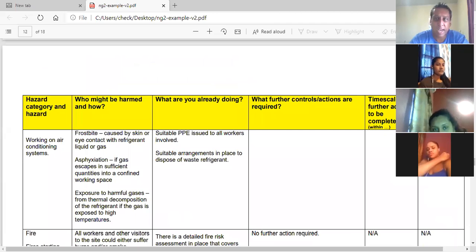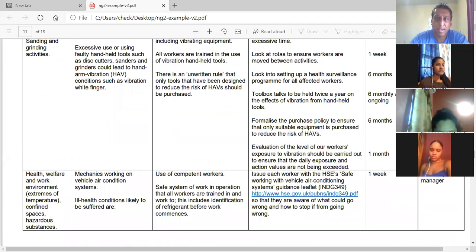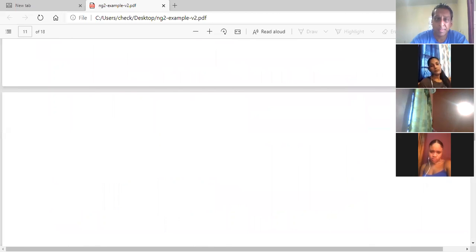But let me go to the actions that they're talking about. So what do I mean by take out 3 actions? Well, the 3 actions are going to be from this column here. Remember, this is the column. I have to go all the way back up for you to see the heading.